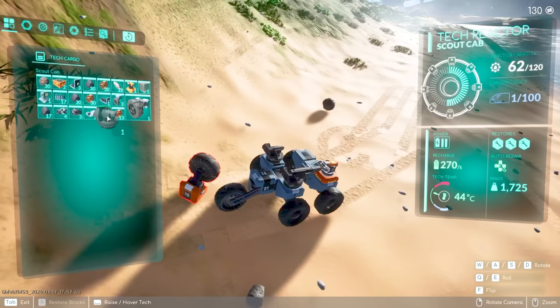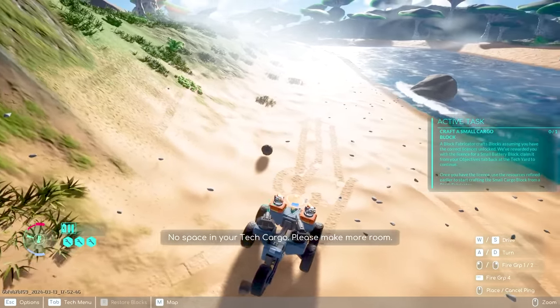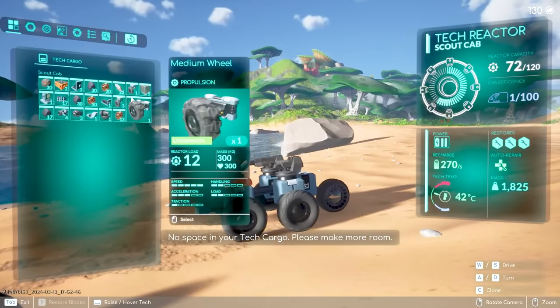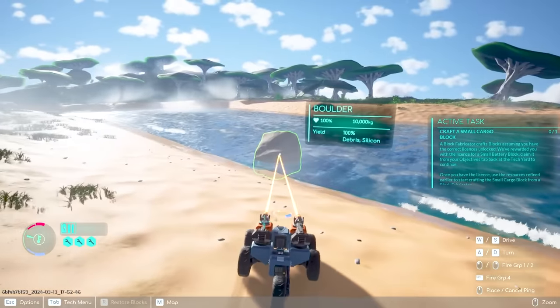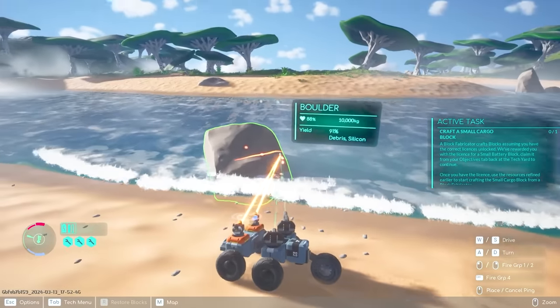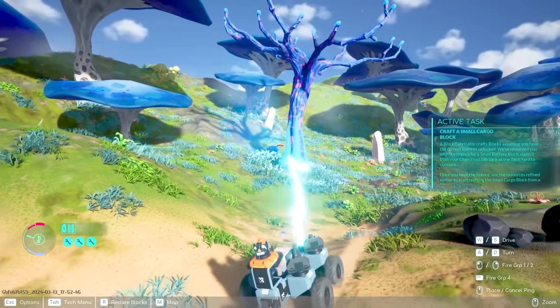Okay, let's take this off. We're going to put that back. We're going to put another one of these on the front. Okay, no space in my hold, which is fine. I got a small wheel. Do I need that? Not particularly. I just really need these. Oh, okay. That cuts things a lot faster, but my batteries also go down way quicker.